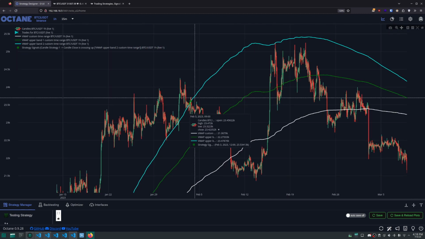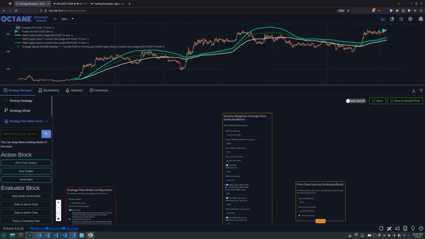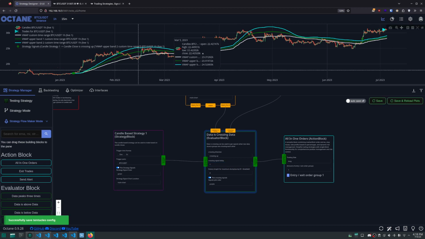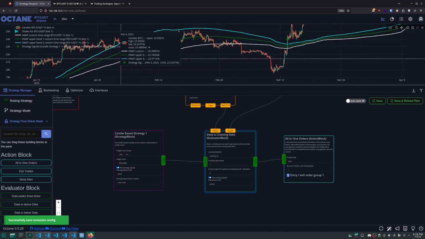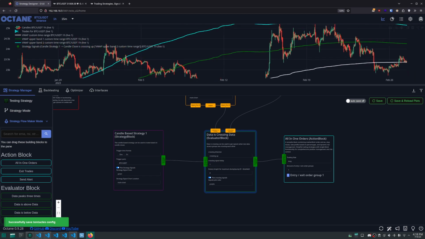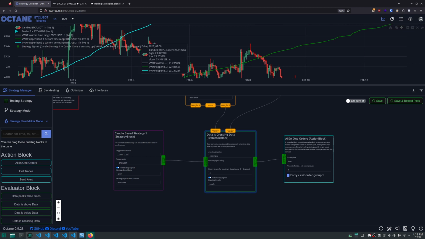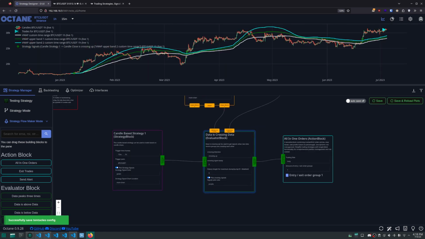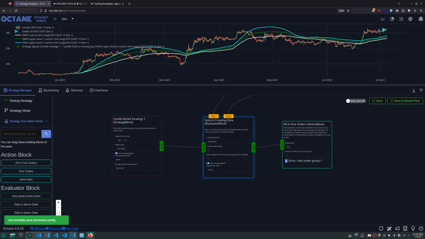But we can remove those signals if we just add a delay here. I think maybe 1. Let's see. Okay, 1 is gone. Yeah, we just put it to 2, then it should be better. Okay, so now we have the entry condition. So now we need to define the exit.